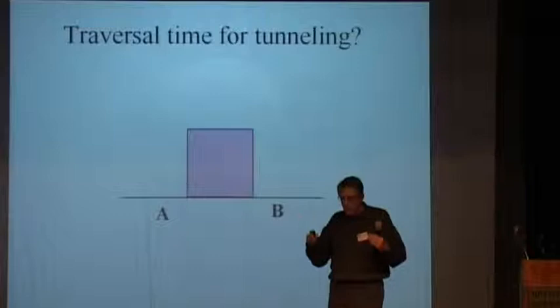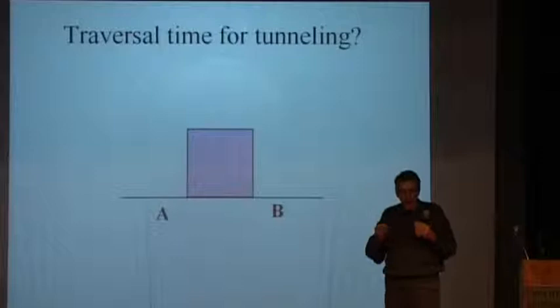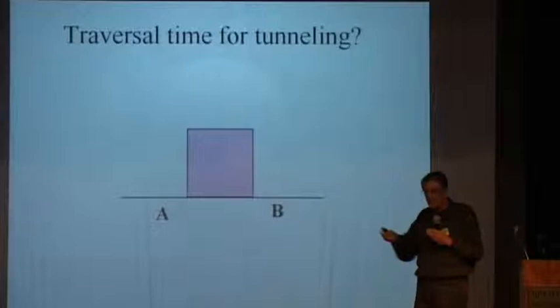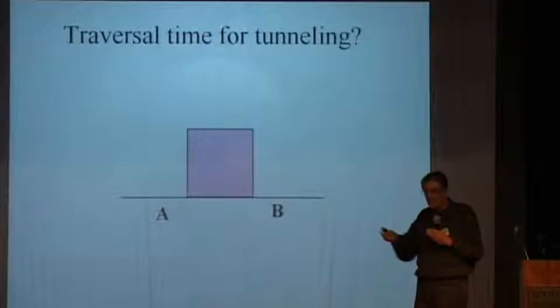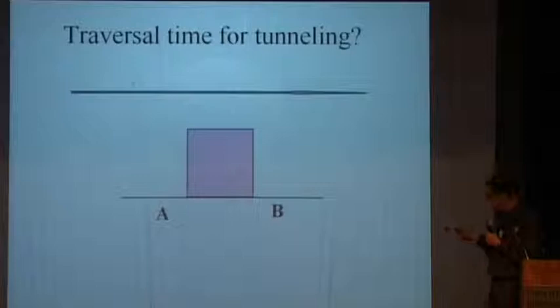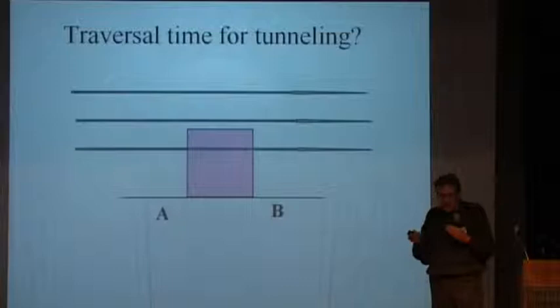This brings us back to the question of timescales. This is electron tunneling through a water layer on a metal surface. An interesting question is: what is the tunneling time — how long does the electron spend in the barrier? This is important because our paradigm is that electrons go through on a timescale much shorter than the nuclear timescale. So what is the time an electron spends in the barrier? In a classical process you take the length of the barrier and divide by the speed, but when you have tunneling there is no real speed, so you have to estimate it some other way.